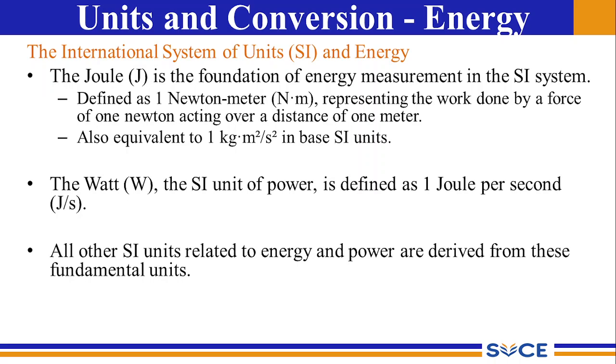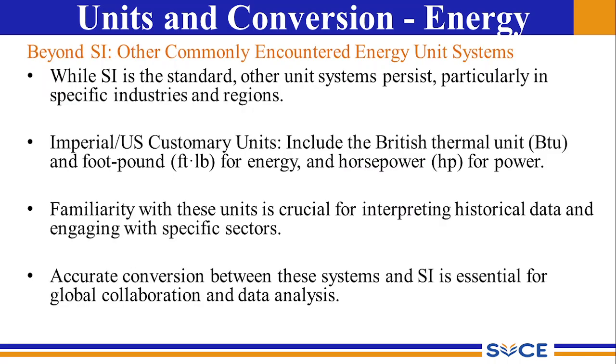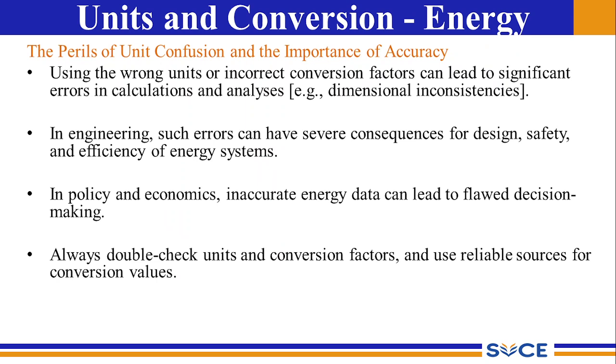And beyond this SI system, you have your BTU, foot pound, CGS system, and horsepower. So depending on the sector, a different unit is being used, and the perils of unit confusion. So usage of wrong units and incorrect conversion factors can lead to significant errors in calculation and analysis. So in policy and economics, inaccurate energy data can lead to flawed decision making.